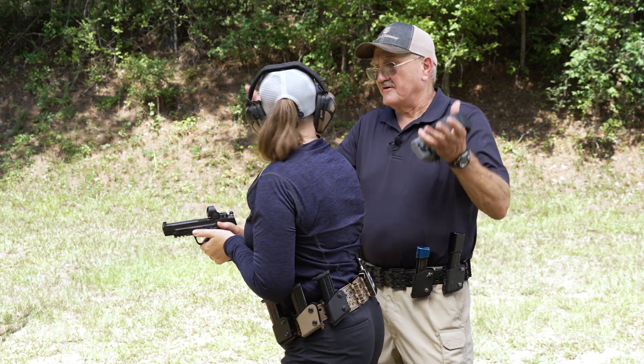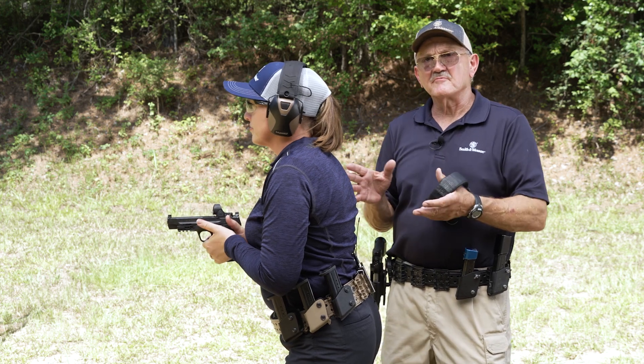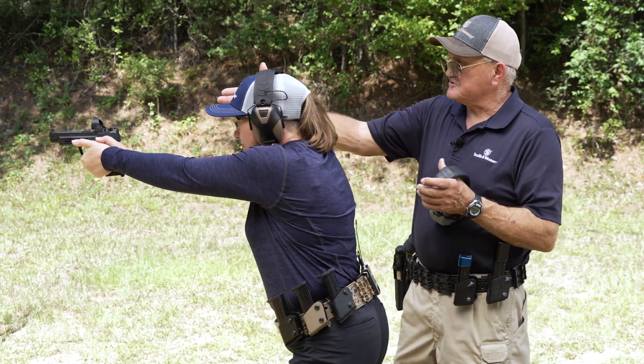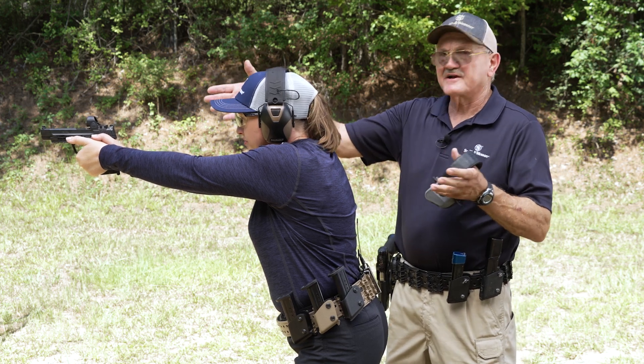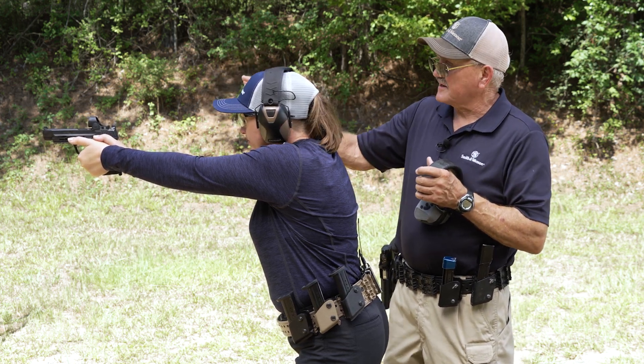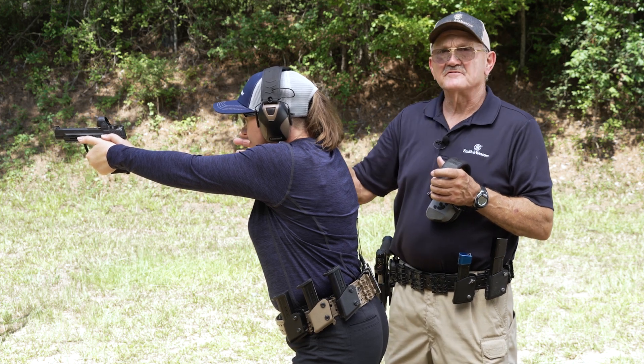Oh, that makes sense. You've done that a million times. It's something you have to learn — always bring your body with you. After she shoots the first target and satisfies the course requirement on the second shot, her eyes are instantly going to go to the second target, and then the gun is going to follow.